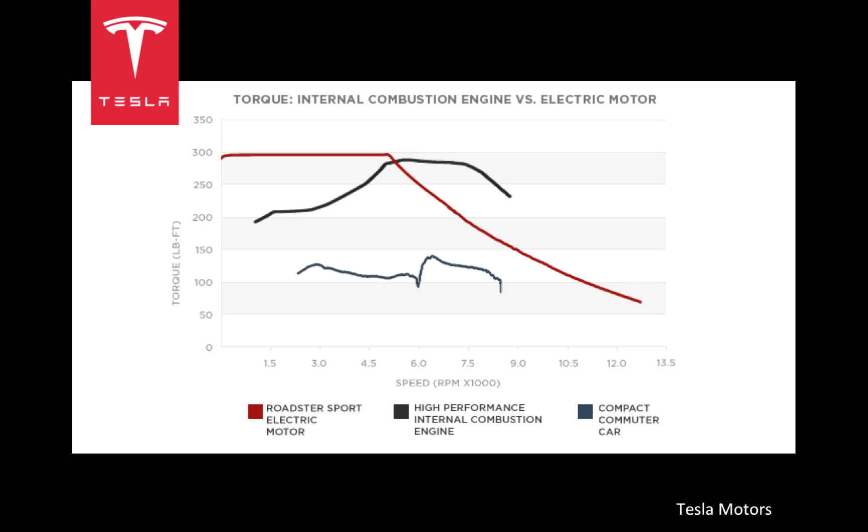Because of this incredible efficiency, the Tesla electric motor is able to generate far greater torque than any combustion engine. This motor is also capable of far greater RPM than conventional engines because it is not hindered by springs, valves, engine timing, and other complications that come with combustion engines.